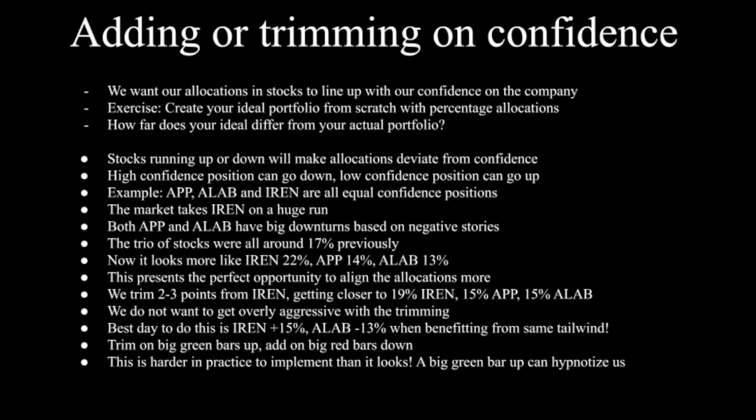We don't want to get too overly aggressive with the trimming though, but we did take a first step in evening out these positions a bit more. The best type of days to perform this maneuver or swap are when one company is up and another company is down. For example, on one day, Iron was up 15% and Astera Labs was down 13%. Yet both companies are benefiting from the same AI tailwind.